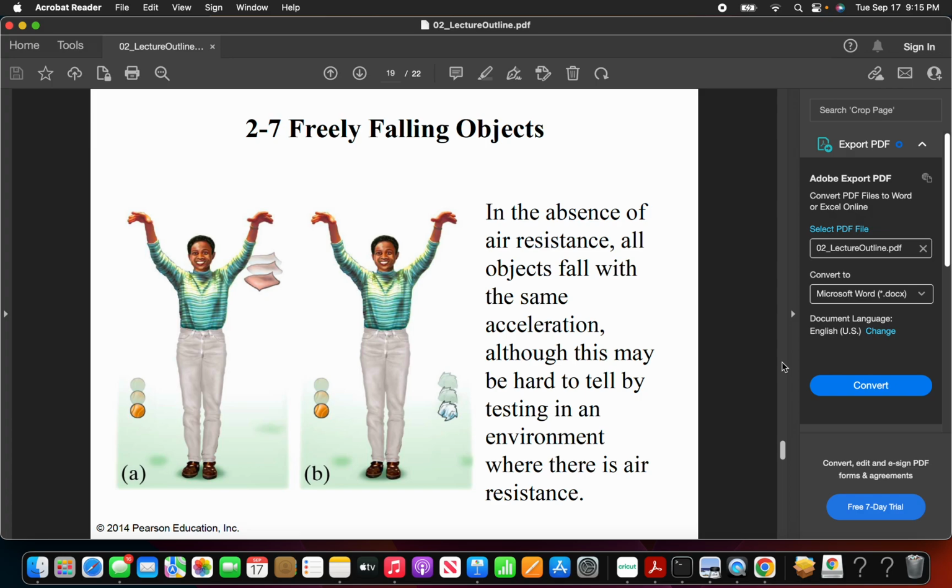And so that's what happens. If you pay attention to the cartoon, the lady has the piece of paper in her left hand and the ball in the right hand. On the left-hand side, which is the first image A, she drops the ball and the paper at the same time, and the ball falls, crashing towards the earth, and the paper kind of just floats.